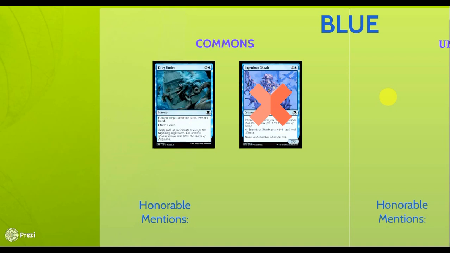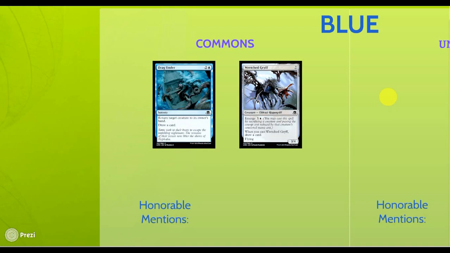The best commons, in my opinion, are Dragunder and Wretched Griff. I have no idea how I missed Wretched Griff on this list at all. Spoiler alert, he's not in the honorable mentions. But Wretched Griff is hands down one of the best blue commons in this set. It's a very clear sign that blue is open. It's good in a number of decks while also being castable outside of blue decks.